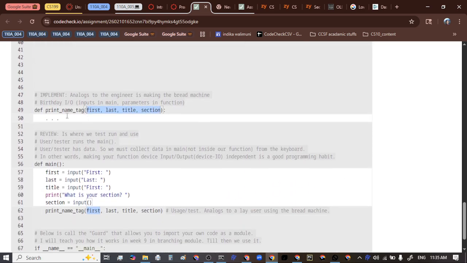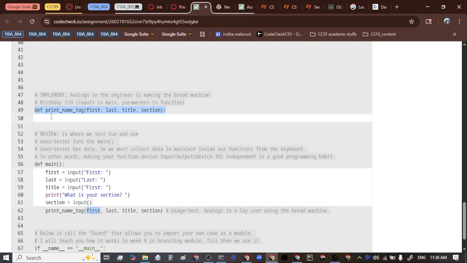Whenever you write a function, you have to indent: 1 space, 2 space, 3 space, 4, so it aligns with the first letter of the function name. This we call the function header, guys. This week we are going to learn more about functions, but the line with the name is called the header.